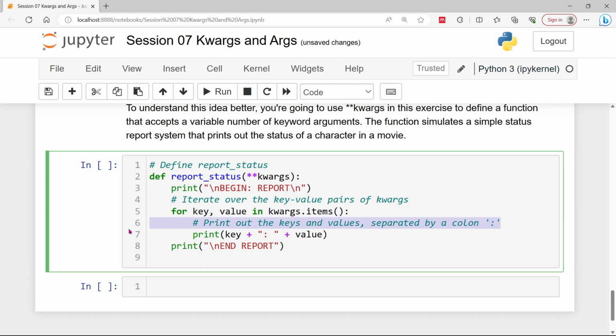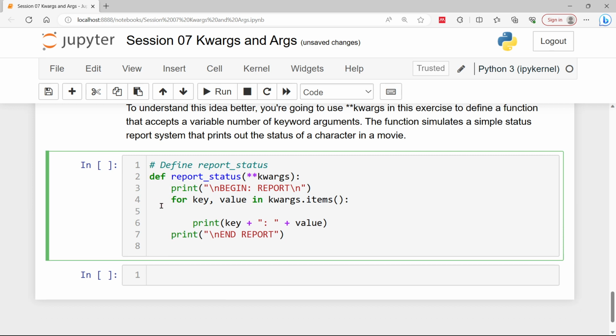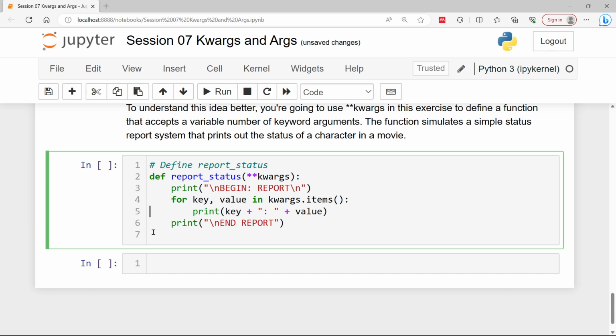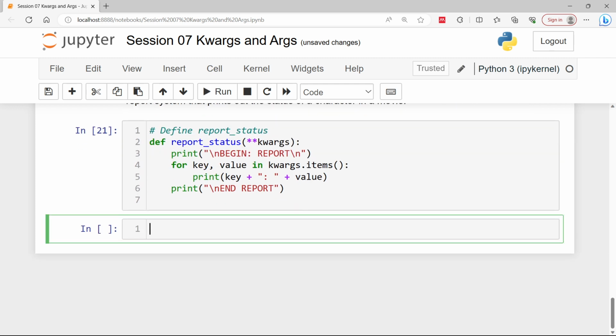If I delete the comment section, we have just four lines of code. Inside this for loop we have this print, and finally, outside the iterating part, we have just the print of end report. I'm going to run this code, right? First we are going to call report status with the name, affiliation and status.